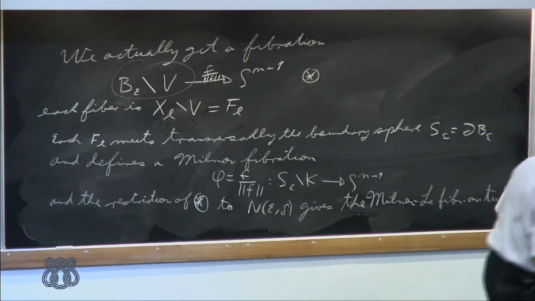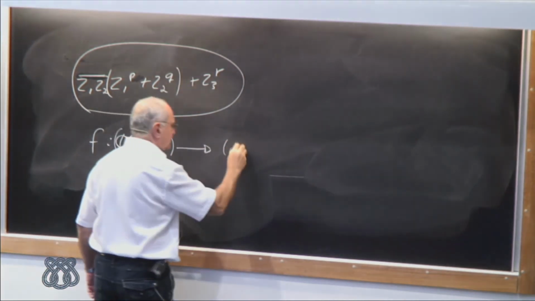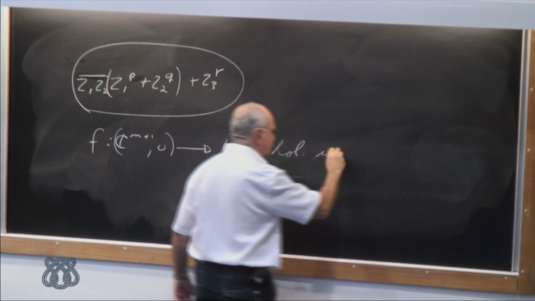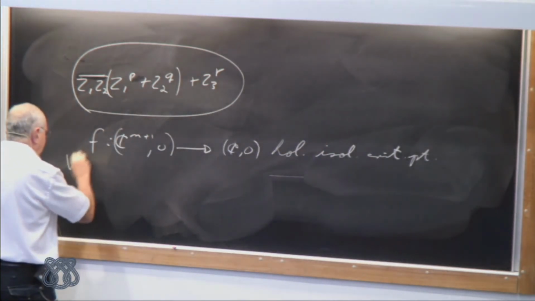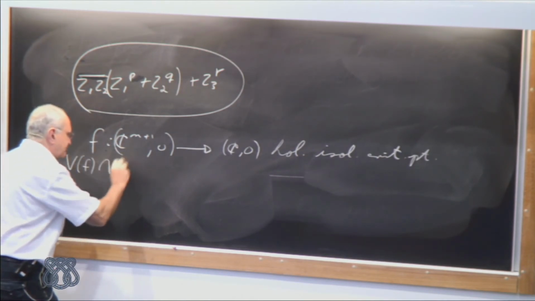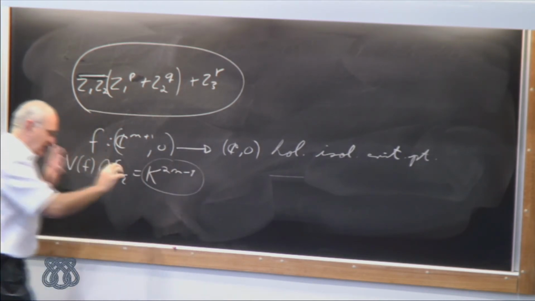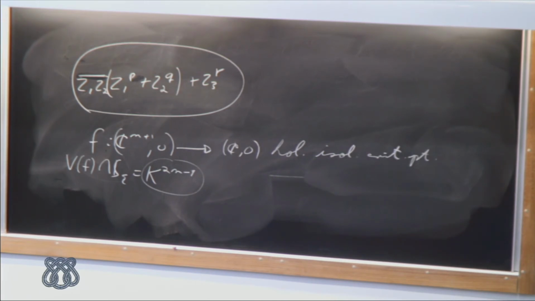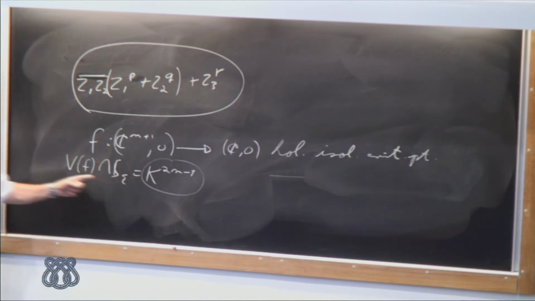Another example. Take F from C^(n+1) into C, holomorphic with an isolated critical point. So we know that the vanishing set is a hypersurface of complex dimension n. You take the link, and it is a (2n-1)-dimensional closed, smooth manifold. And a lot is known, as I said before. Now, of course, just by construction, all of these have to be odd dimensional, because a complex manifold always has even real dimension, and when you intersect with the sphere, you always have odd real dimension.